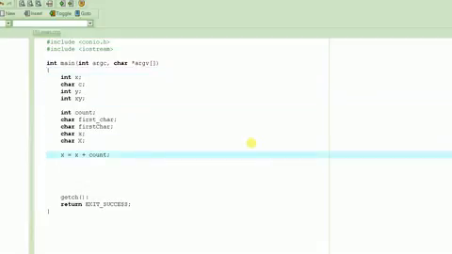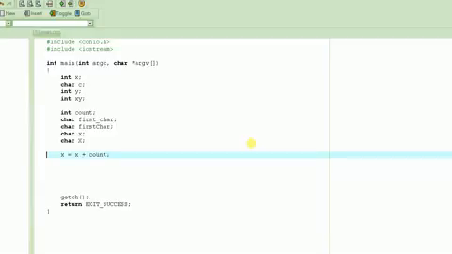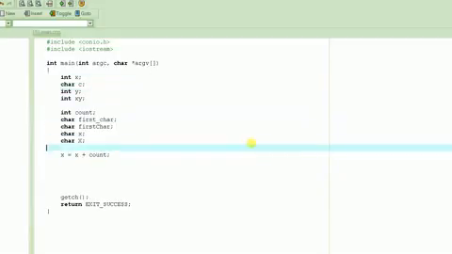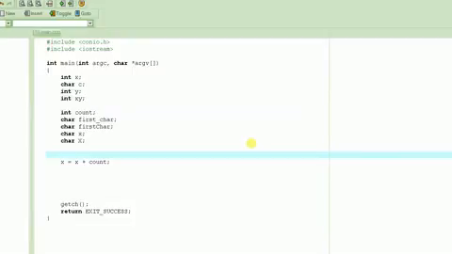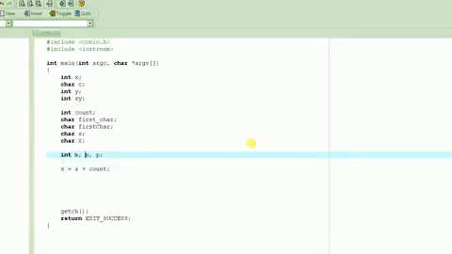That's the one thing. The other thing was, over here, so far all the variables that I'm declaring are in separate lines. You could declare multiple variables in the same line. For example, you could say int m, n, p. This makes m, n, and p all integers.